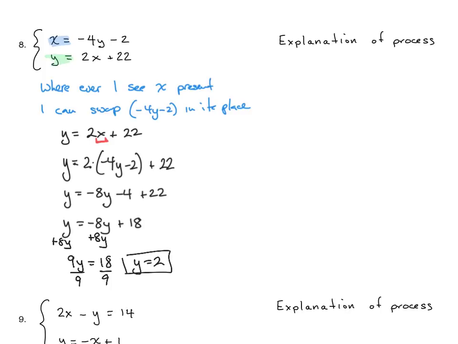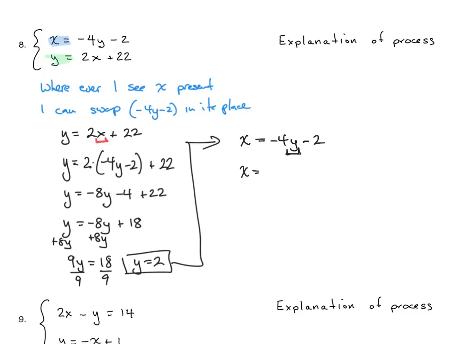Okay, so yet once again, just following along with the process. Once I have y, I take it up here and I look for the equation that has the x equals, the way I find x. And the equation that tells me that says x equals, so I'm back up in the original system, x equals negative 4y minus 2. So I write it out again, x equals negative 4y minus 2. And now the nice thing about me knowing that y is 2 is wherever I see a y, I'm going to swap it out for a 2.